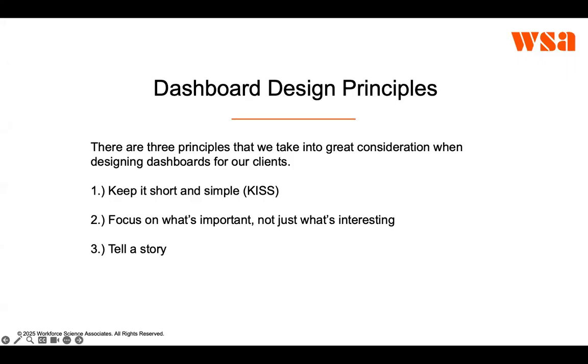First, we want to keep things short and simple, or KISS, if you will, because, who doesn't want to love another acronym in their life, right? We've all heard of analysis paralysis. There's a lot of information to sort through when we're looking at those survey results. So we want to put a primary focus on keeping the data digestible and concise.